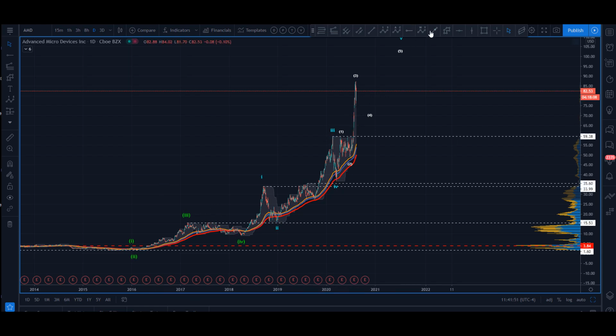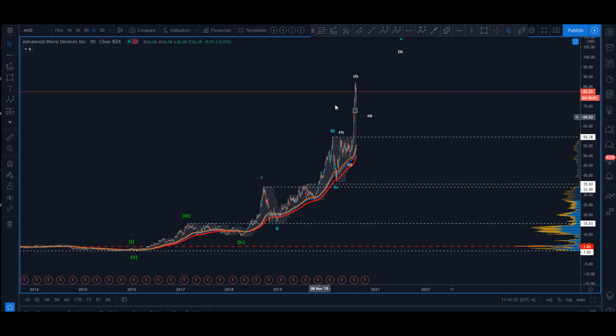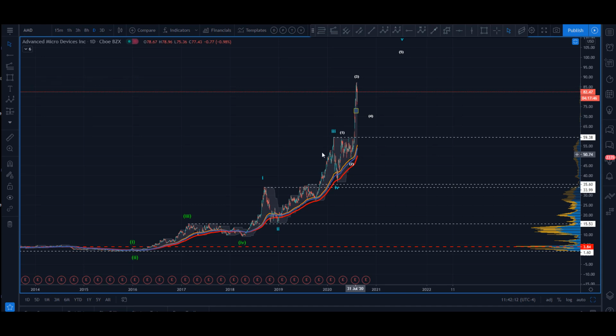So just looking at this little gap right here, right? We just kind of wick that off here. That's going to be a magnet to the market. So just in terms of the Elliott count, now you get a shallow, probably, it looks like a flat, right? So you got your A, 3 into the B, down for the C. It really looks like a flat, right? So it's just sideways. So 1, 2. Well, that's going to be the 3, most likely.